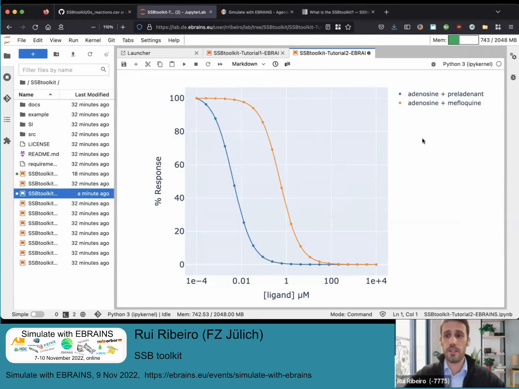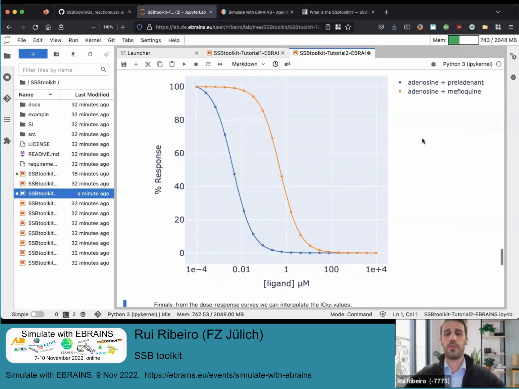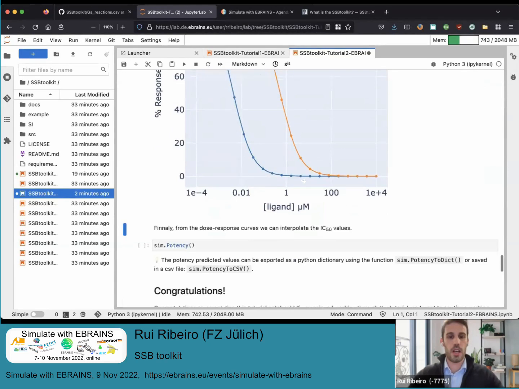And if you look into these curves, we can see that the blue one, the preluminant drug, is more efficient than the mefloquine, because we need less quantity of drug to achieve 50% of the inhibition.